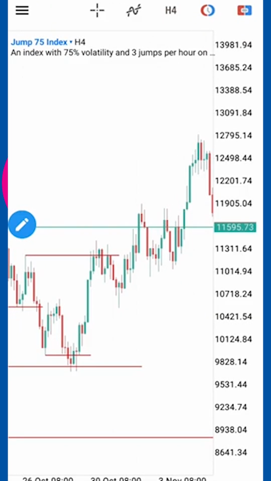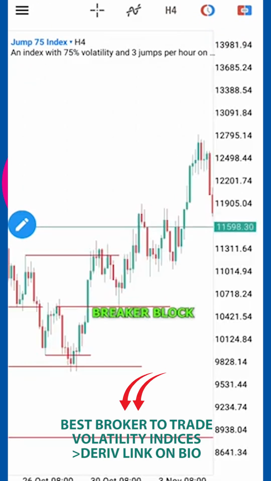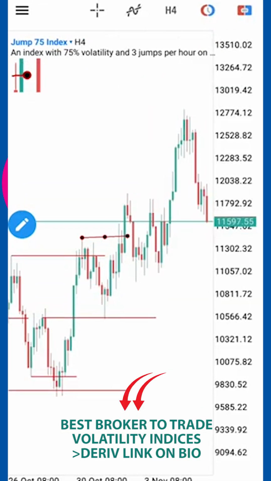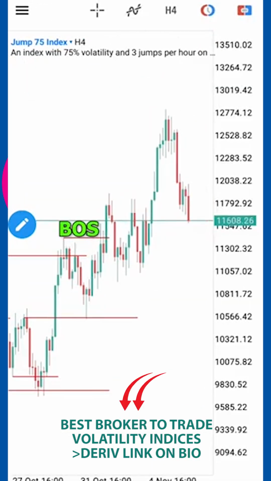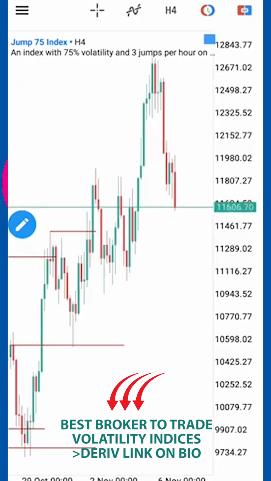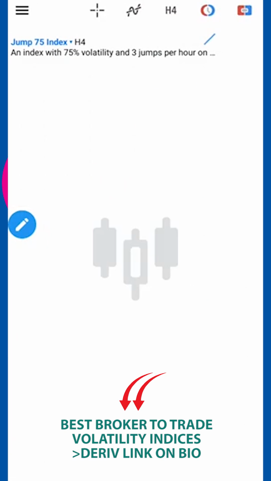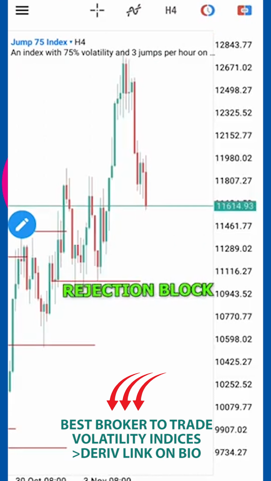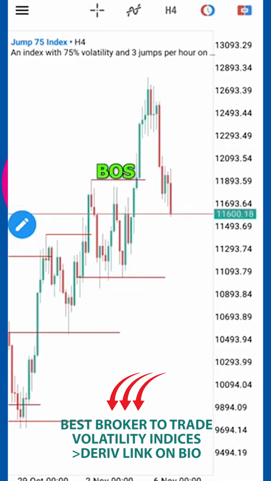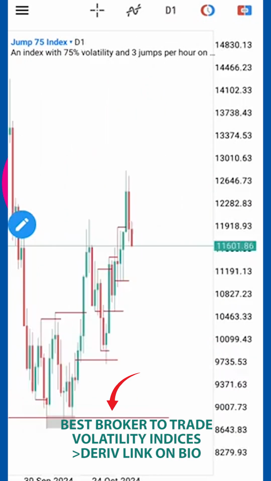And the reason it didn't completely fill the fair value gap is because there was that breaker block on our left. So price respected the breaker block, went up to break structure, and then when it returned back, now I want you to see, it's sort of messy. It respected the 4-hour order block, but more specifically, if I whip out this line, it respected the rejection block, and then it continued to move up and broke structure right above that high.